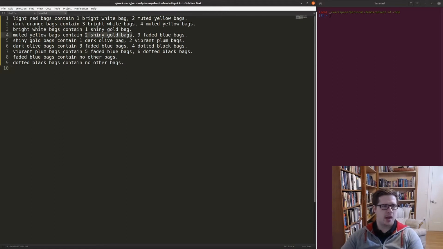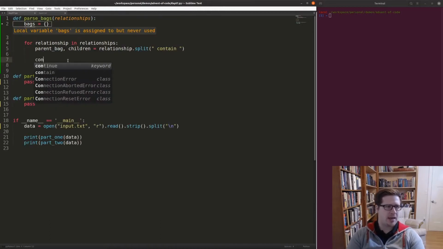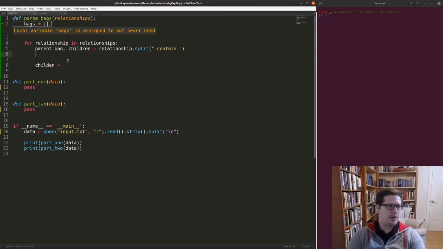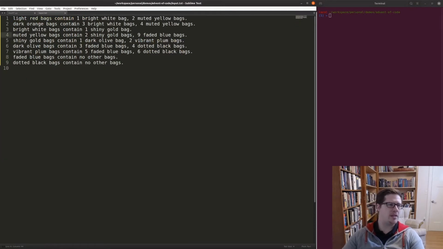So we're going to split on the comma, and then we're going to try and parse this number out, and then the shiny gold bags. So let's start there. Let's just print the parent bag here. And we'll say that the children are going to equal children.split, and we're going to split on a comma. And we're actually going to split on a comma space so that it eliminates that comma space in there as well.